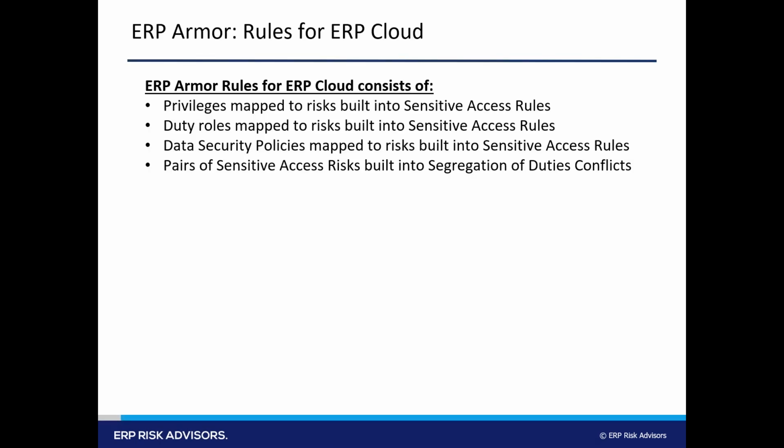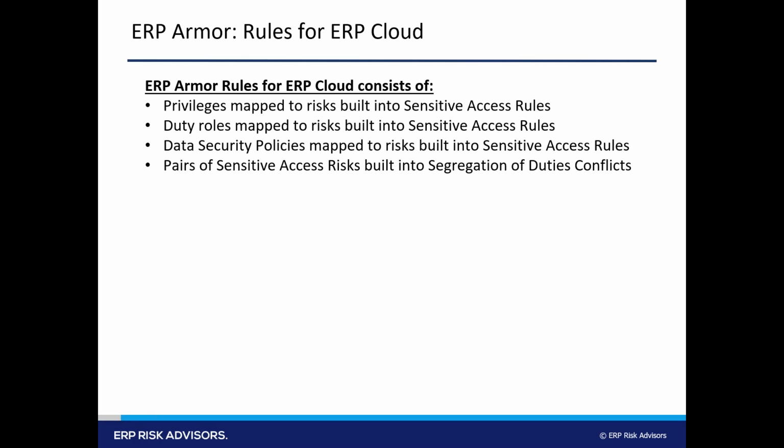So I'm going to talk about our rule set, which can be packaged with SafePaaS software, and we're going to talk about the nuts and bolts of how we build rules and the components of it. From a rule set perspective, you have three different types of security objects, if you will, in the context of ERP Cloud that need to be secured and understood as to who has access to them.